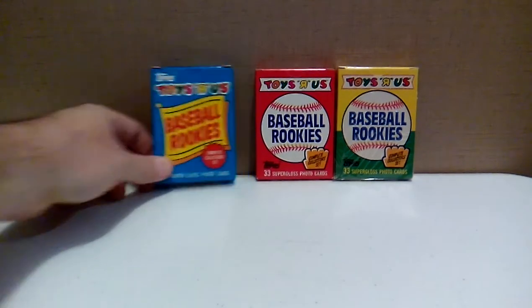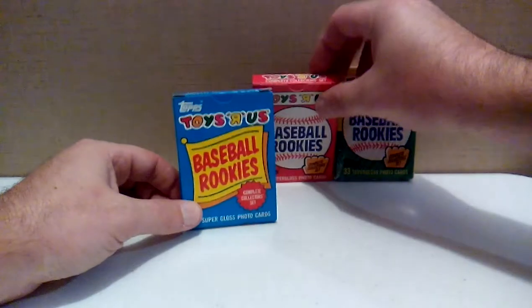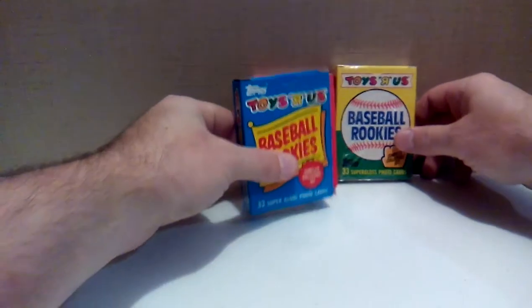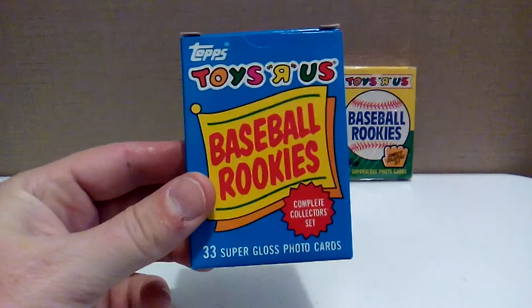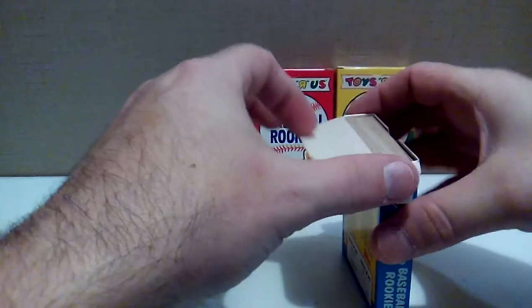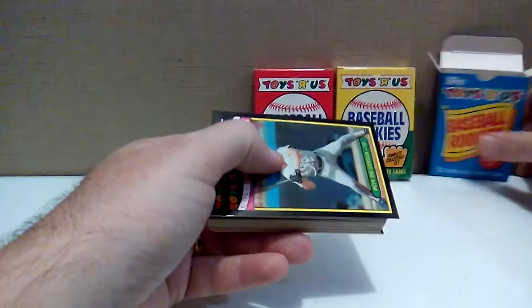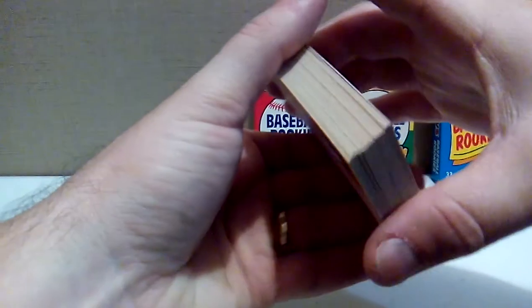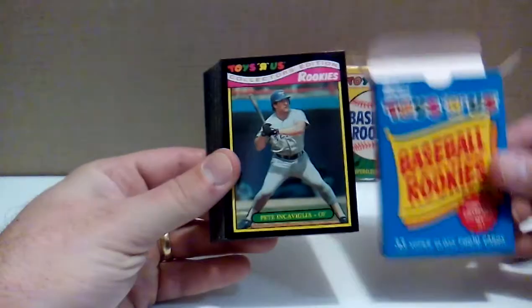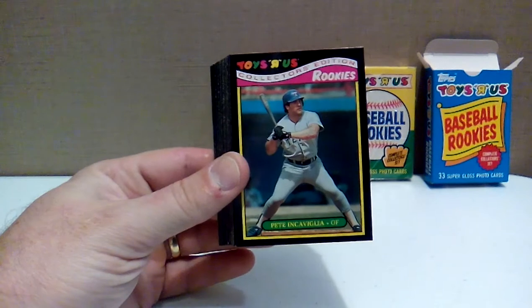These supposedly were never opened, but just looking at that seal on the top — these seals with the flaps, once they get opened they kind of don't close. So that one looks like it's been opened before. But let's get right in here to the 1987 set. At one point in my life I owned pretty much all these sets. I know there's a Bonds and a Will Clark and a McGwire. The only one I still have in my collection is the Mark McGwire. Here is the 1987 set — 33 super glossy cards, and they still have quite a bit of shine for being incubated in that box for 30-plus years.